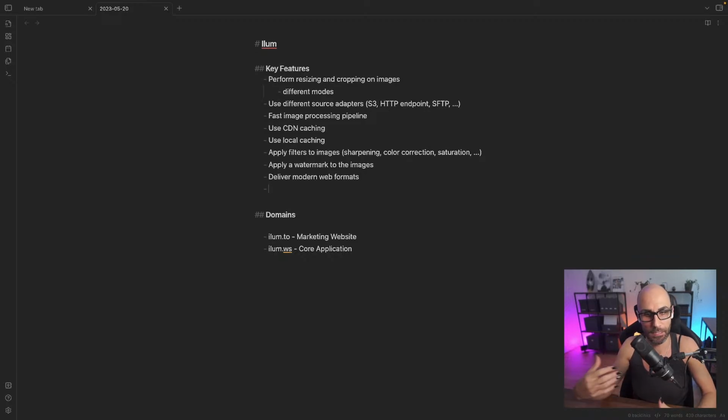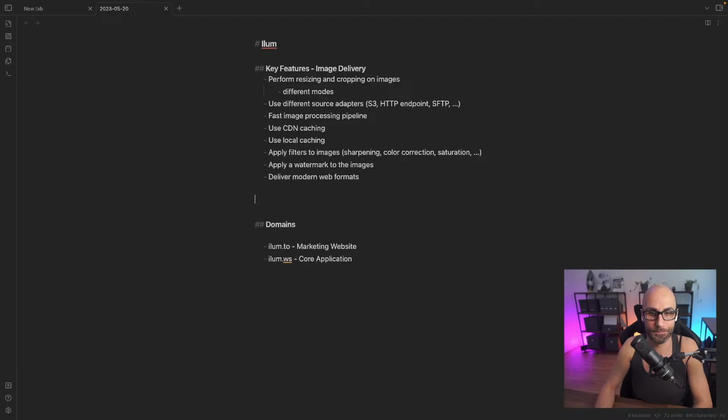And therefore, I'd like to split those key features up into key features, image delivery, and the other thing would be key features dashboard, or yeah, let's put it that way.